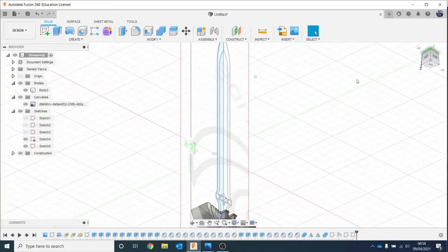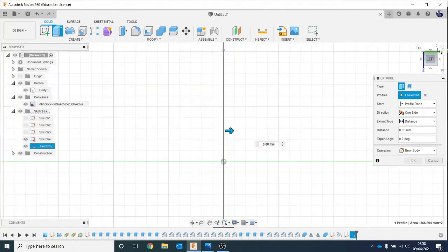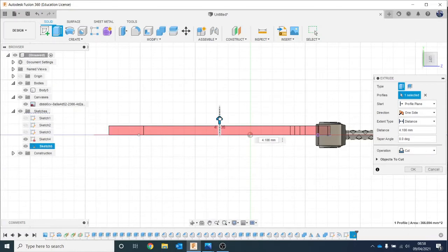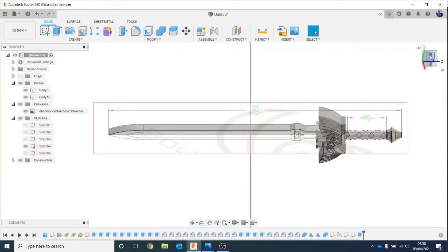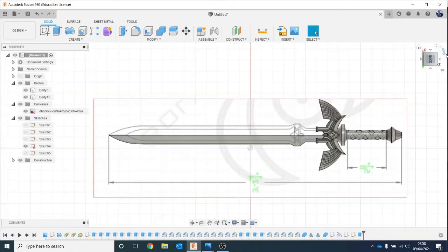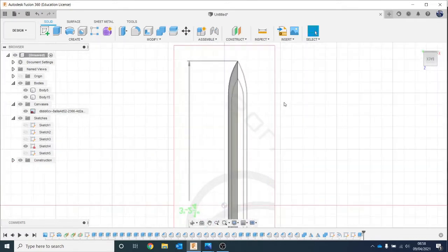Let's hit E for extrude. Hit that profile. Let's go to the side. Put in whereabouts we think looks right. I'm going to go to new body again. Hit OK. So you can see we've got... Oh, wrong side. So you can see we've got our blade.